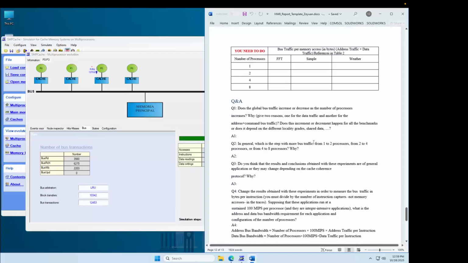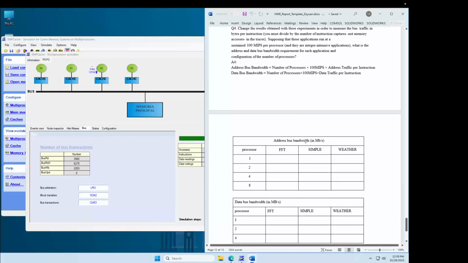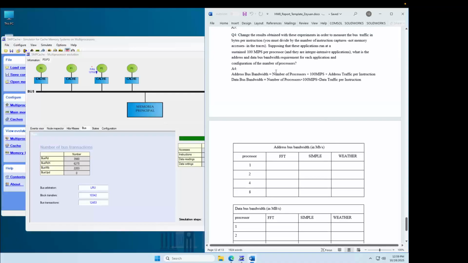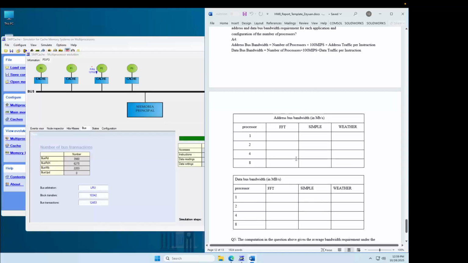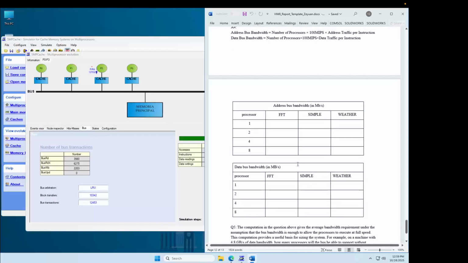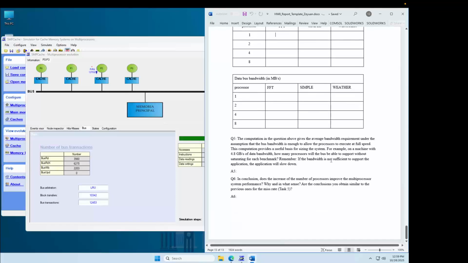And okay, when you're doing the Q&A, there's also another big thing in question 4, I think. It will want you to recalculate the address bus bandwidth and the data bus bandwidth. So please also fill in these 2 tables.